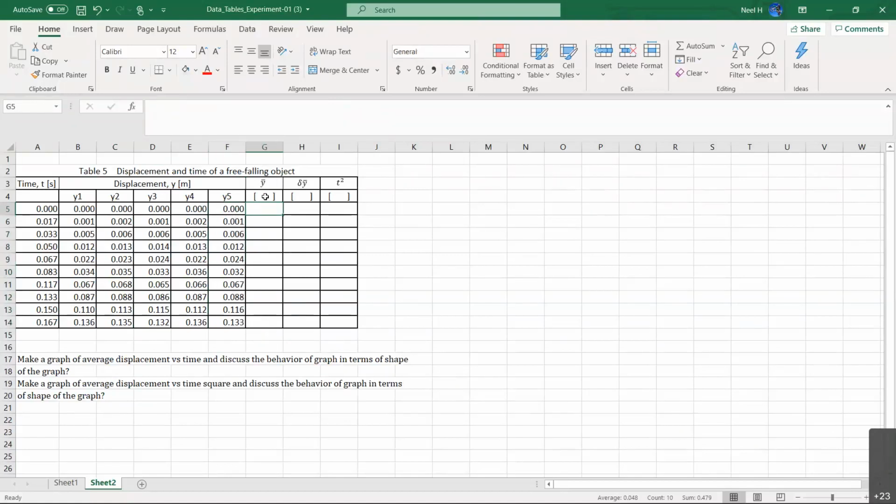Now let's look at what it asks next, which is the average, right? If you have repetitive data, you have to do the average. You know how to do it now: equal sign, average, and then you highlight the data set, close brackets, and hit enter. Once you do it once, to do all the other cells, you click back on the cell, go to the green dot on the lower right-hand side, and then click and drag. That will do the rest automatically for you.